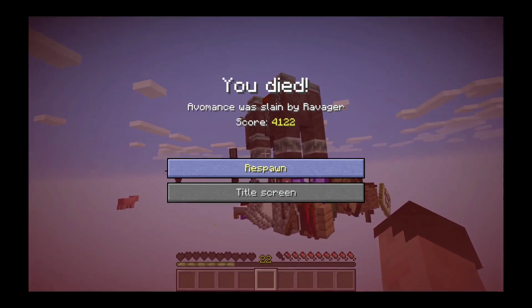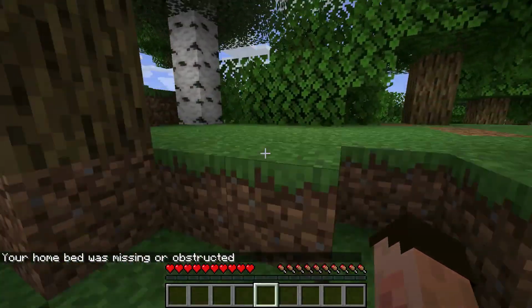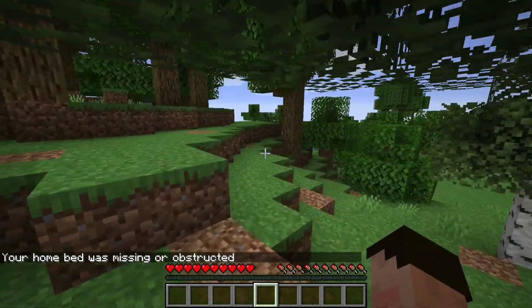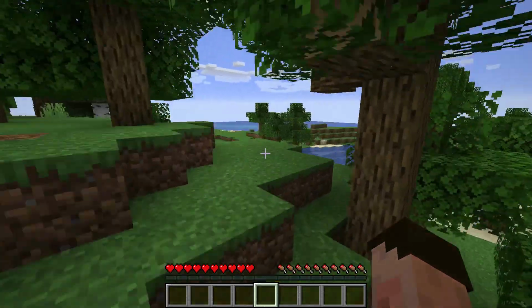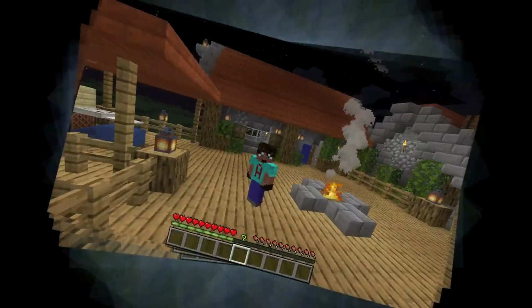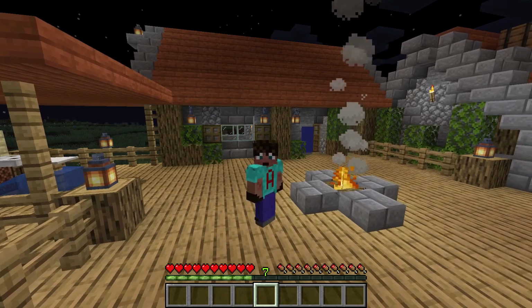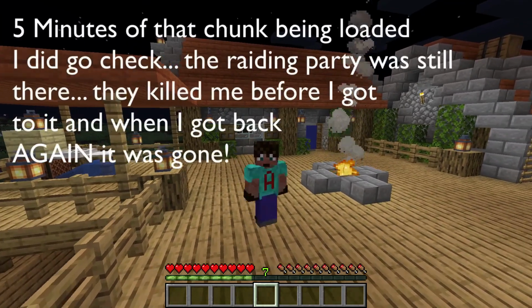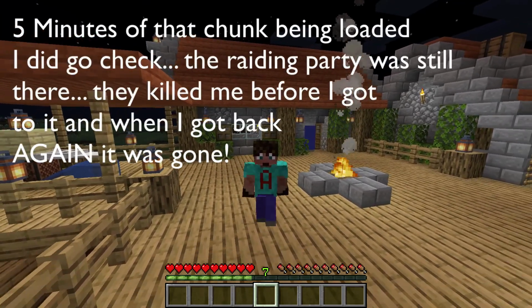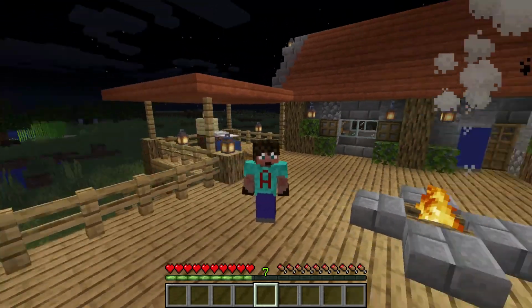So let's respawn. And my home bed apparently was obstructed. So we're back near the actual spawn spot. And I've got to find myself way back home. Fortunately, I know which way that is. Well, sadly, all that stuff's going to be gone. I've got 5 minutes for it to despawn. It's taken me 5 minutes just to get here, let alone get back to the village. So, unfortunately, that stuff's going to be disappeared.